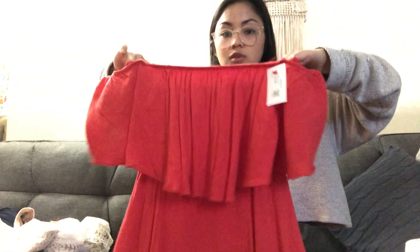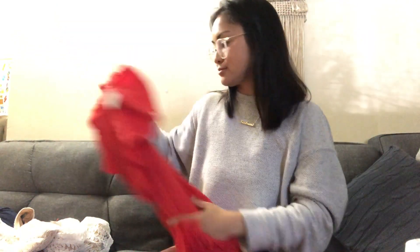This one was another Lulu's piece. I was kind of iffy on it, but it was only five dollars, so I figured why not? It was in the shirt section, but I know this is a dress. It's a little off-the-shoulder mini dress, extra small. I just think it's basic and cute. Someone will like it for summer, for like 4th of July or something.